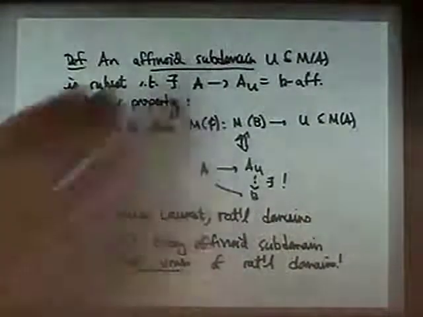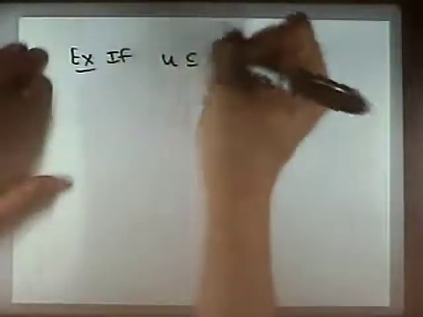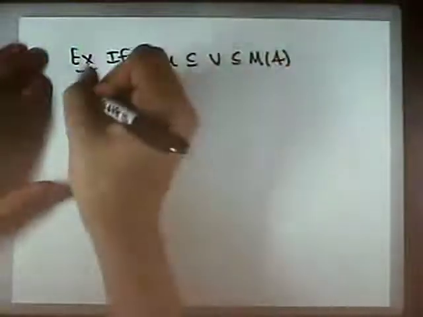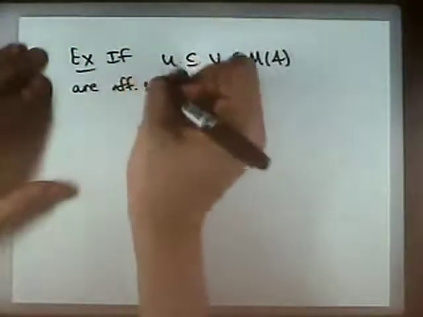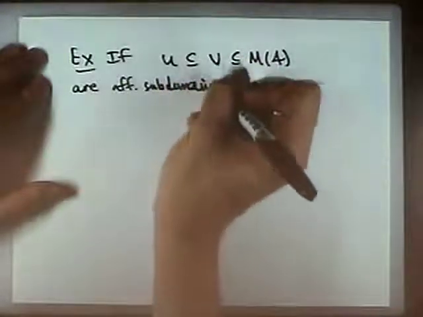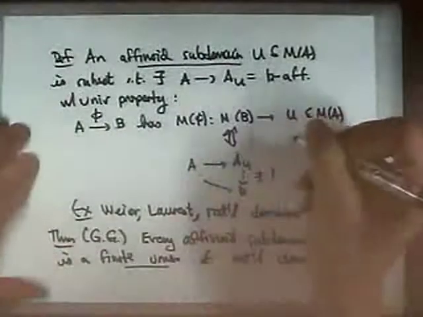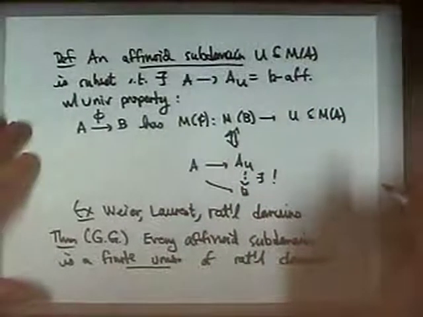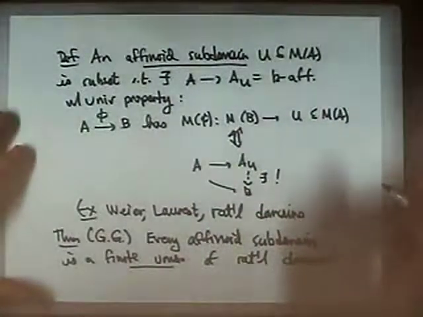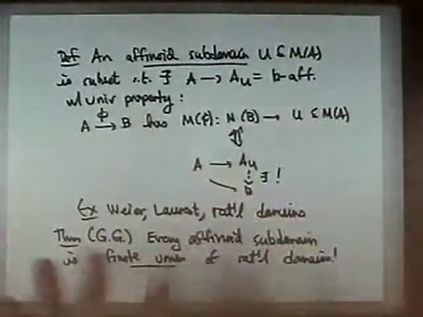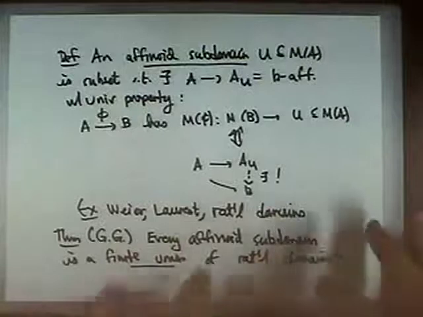Okay, as an example of the universal property of affinoid subdomains, to the extent that these things exist, and we certainly have these Weierstrass, Laurent, and rational examples, if I give you an inclusion of affinoid subdomains, well, then first of all, I should have remarked from the universal property, sorry, let me just come back to here for one second. Not at all. Yeah, so there's no converse to this theorem. Okay, I'm just saying any one of these is of this type.